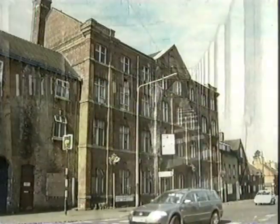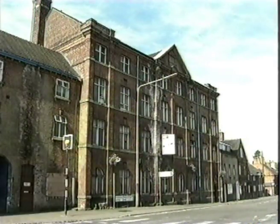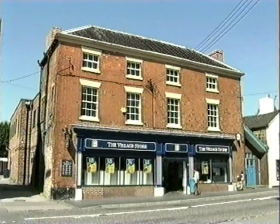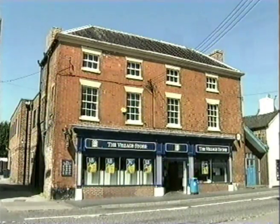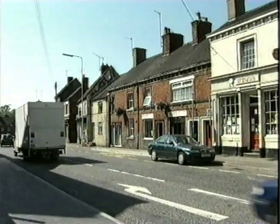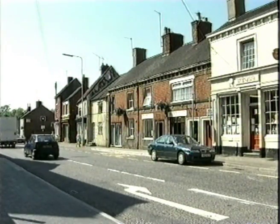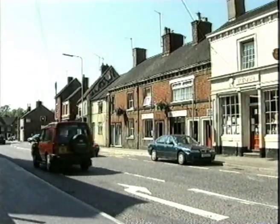In 1999, in order to preserve the character of the mill and of the adjacent main street, Staffordshire Moorlands District Council applied for a HERS grant. HERS stands for Heritage Economic Regeneration Scheme. It's money given by the government via English Heritage to ensure the life of old buildings by encouraging new uses for them.